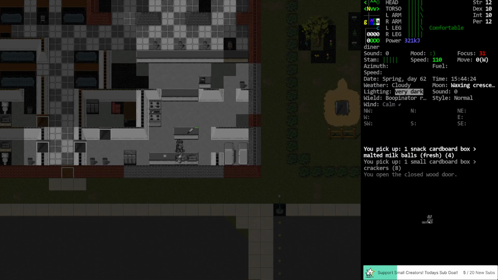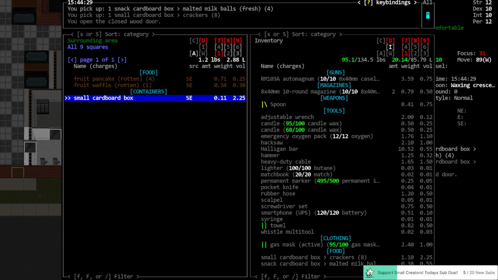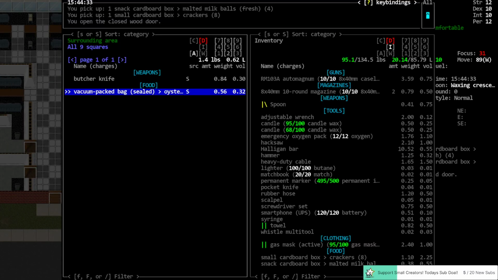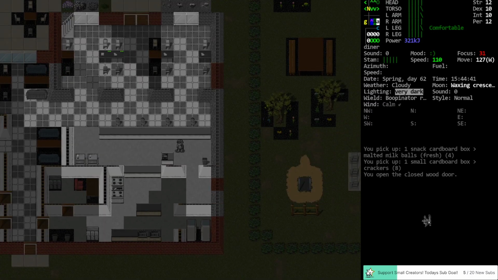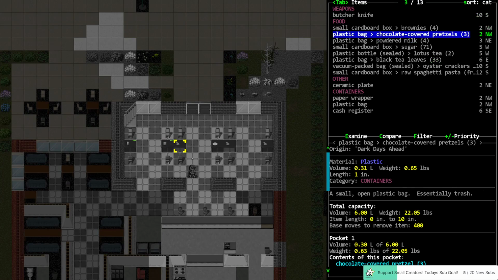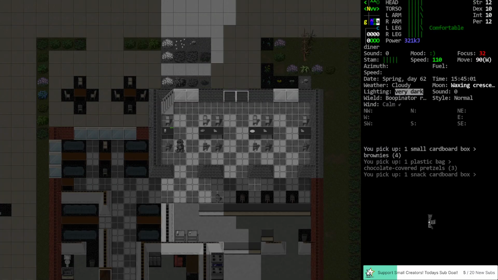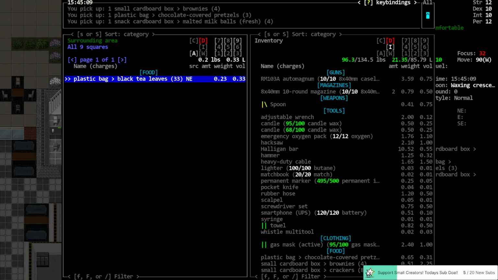We'll take crackers, malted yummies. Aw, it's a Waffle House. Brownies! Oh, a lot of high-calorie items here. I gotta remember, though, I'm no longer playing a Morbidly Obese run. I got really lazy about food when I did 6 Morbidly Obese challenges in a row.